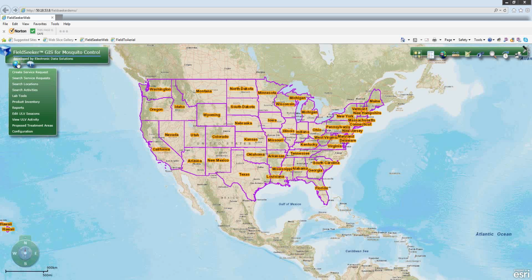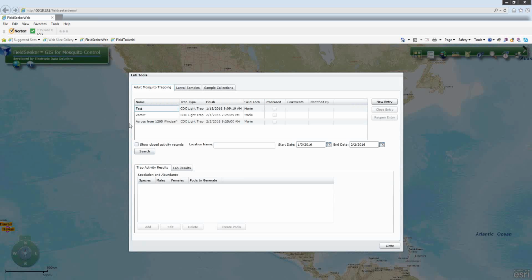So with that, let me show you some surveillance tools. This is the laboratory tools that we would use for processing some of this data that's coming back. This is adult mosquito trapping. This is where we would trap adult mosquitoes, but we would actually have data in here potentially from other trap types for rodents or wasps or fire ants.